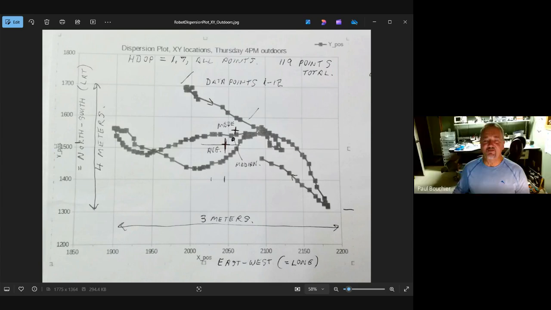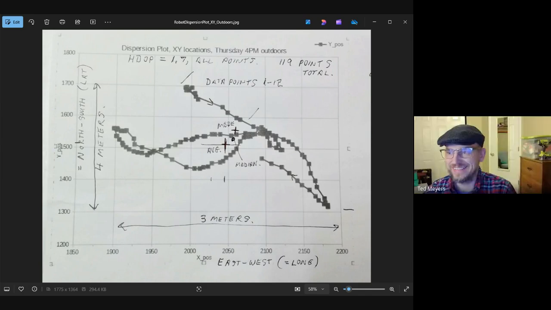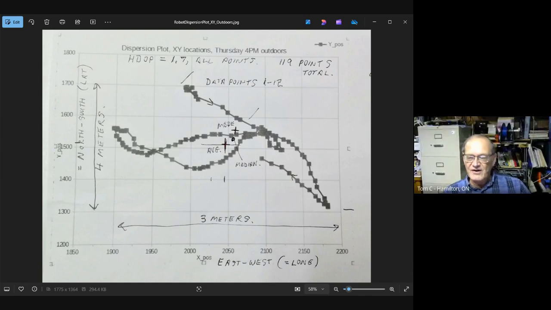Okay, we keep on cutting Tom off. Yeah, don't worry. This is all good conversation because those are also points I need to get to in terms of being able to do better navigation. So the next step I looked at was, all right, am I going to have to bite the big bullet and go to RTK? So I took a look at what base station organizations are available where I live.